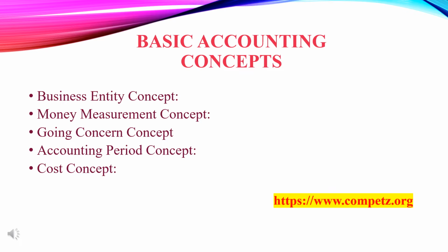Okay, the next concept comes, the cost concept. The cost concept requires that all its assets are to be recorded in the books of accounts at their bought price. That is the price at which they have purchased, that is the cost price, which includes the cost of acquisition, transportation, then installation if there is any, and making the asset ready for use. Okay.